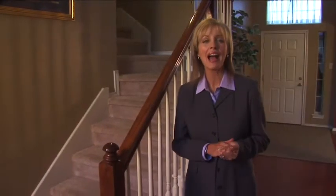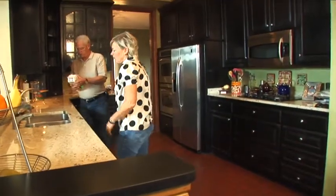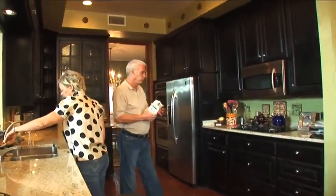Most of us spend over half our time indoors, and some family members are home over 90% of the time. So of course you want it to be a clean, comfortable, and healthy environment. Unfortunately, researchers have found that almost every home has hidden indoor air problems. Is your home one of them?